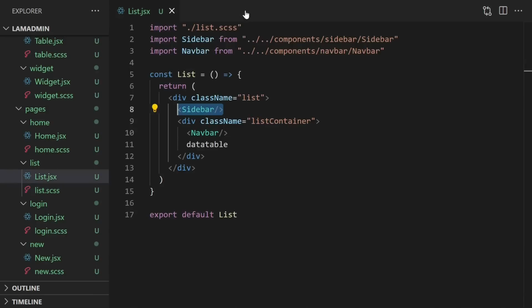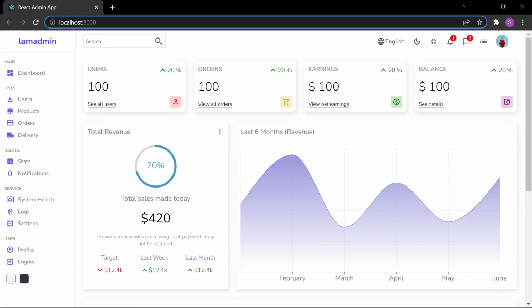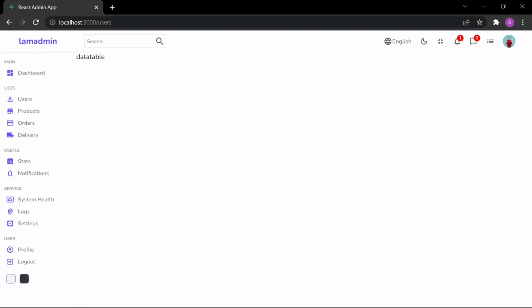Let's close here, and let's see what we have. I'm gonna open up users, and perfect. Let's create our data table component, and after that, we are gonna import Material UI data table.